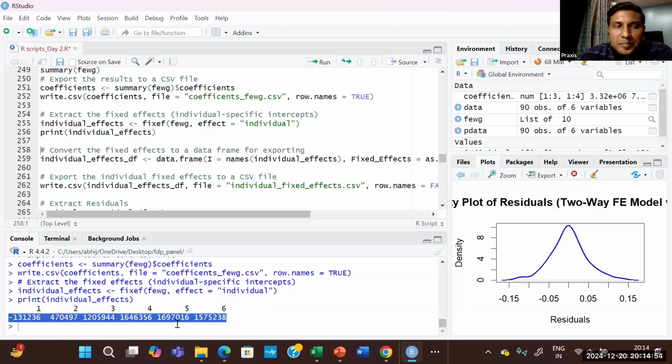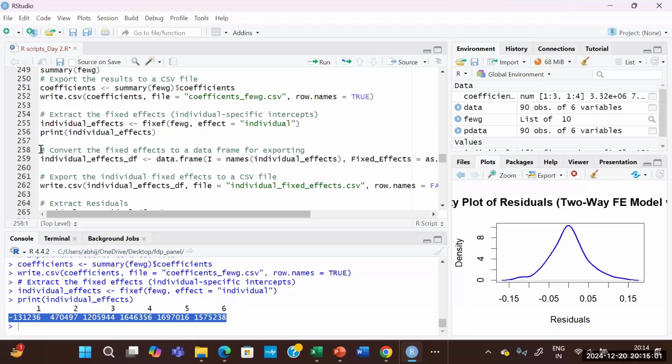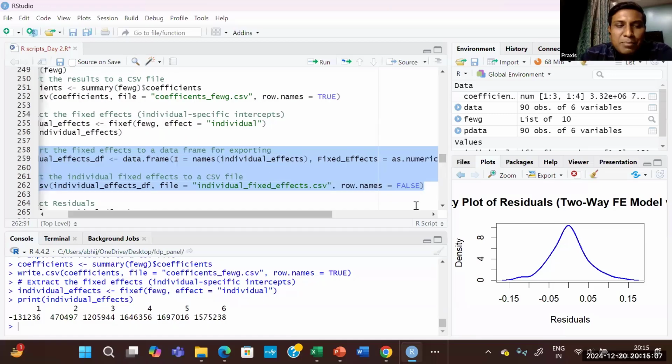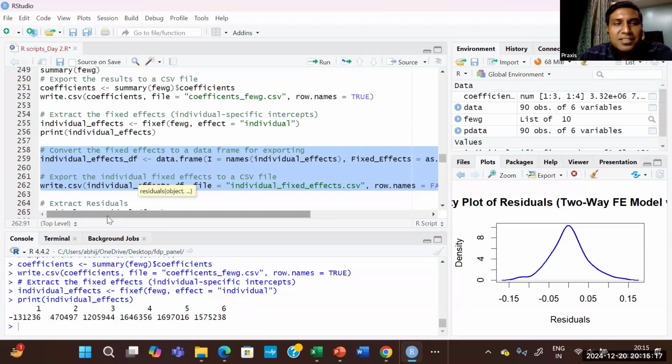Is it clear? Yes or no? Yes, sir. If you want to take them to your CSV, then for that also you can do. But here I would rather prefer to copy and paste them, because to get these 6 numbers I have to write these lengthy codes, right? So if you do cost benefit analysis, it is better to type them individually in the report if you want to.